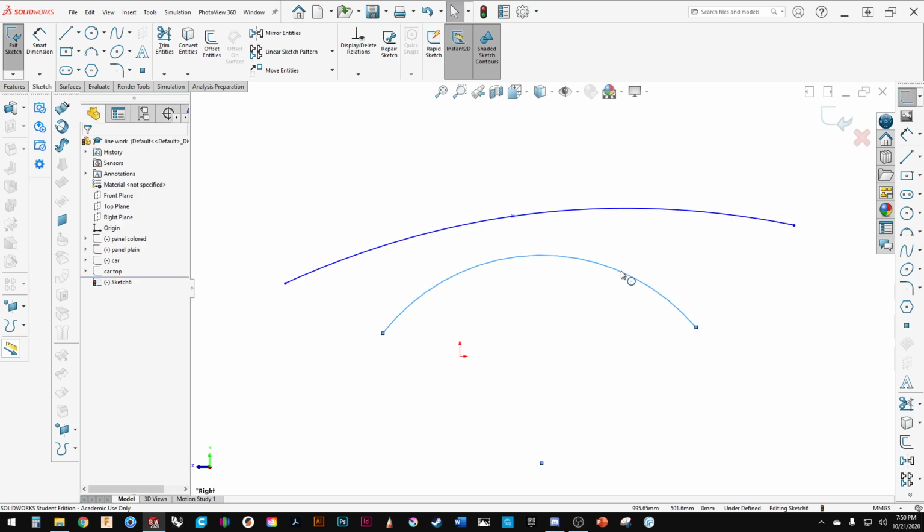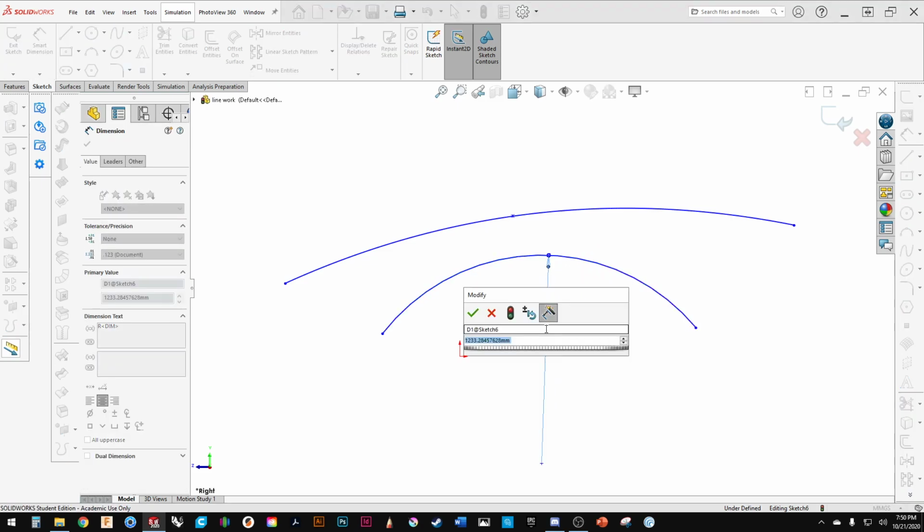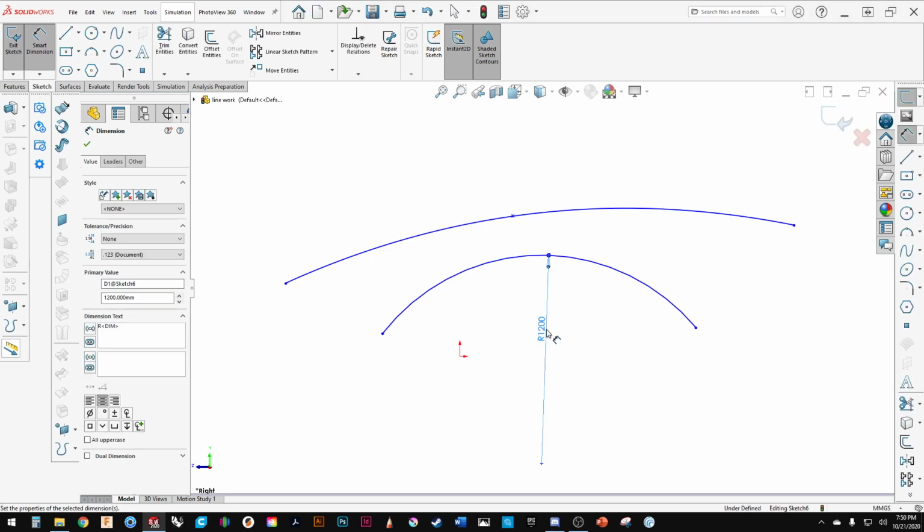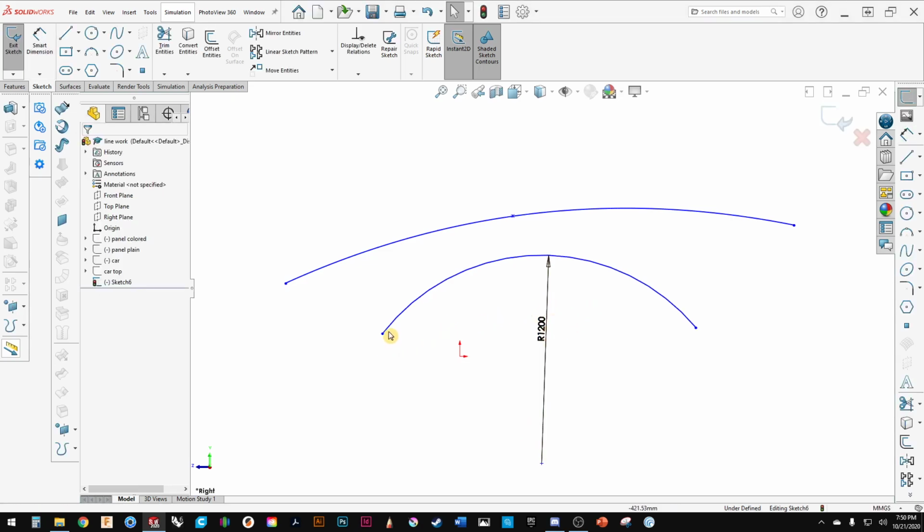So here we have a 3-point arc. If I was to dimension that, okay, we're in millimeters, so let's go with 1200. What that means is that it's a 3-point arc. It is a constant radius through the whole point, which means that the rate of curvature never changes.